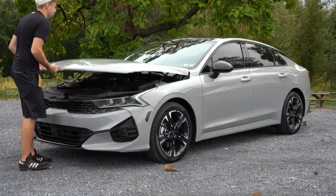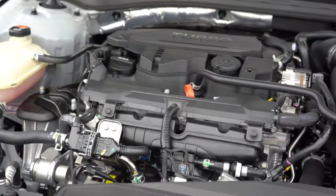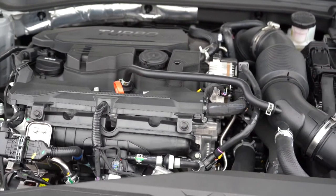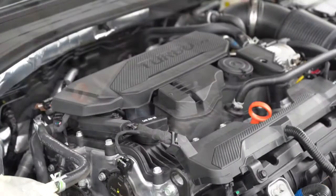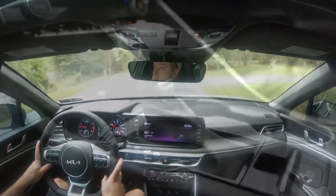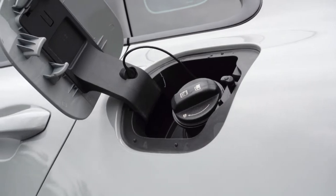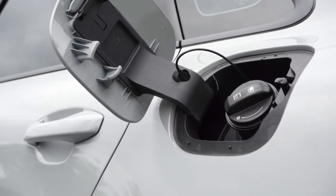But as you can imagine, with all of those different trim levels, there are a couple different power plants available for the K5. First one being a 1.6 liter turbocharged inline 4-cylinder, coming standard with all trim levels but the GT trim. But for this 1.6 liter, you get 180 horsepower at 5,500 RPM, 195 pound-feet of torque, coming in at 1,500 RPM. Power sent to the front wheels or all wheels through an 8-speed automatic. 0 to 60 time coming in at approximately 7 seconds flat, with MPG numbers coming in at 27 in the city, 37 on the highway for the front wheel drive, 25 city, 33 on the highway for the all-wheel drive, taking regular unleaded fuel.